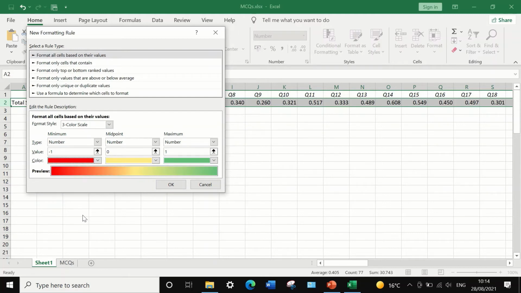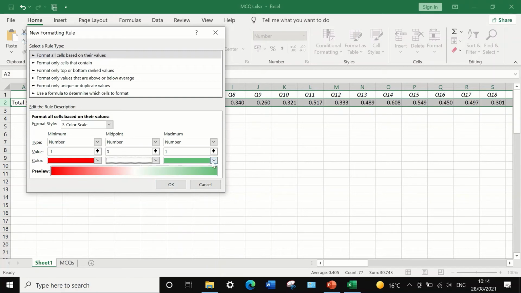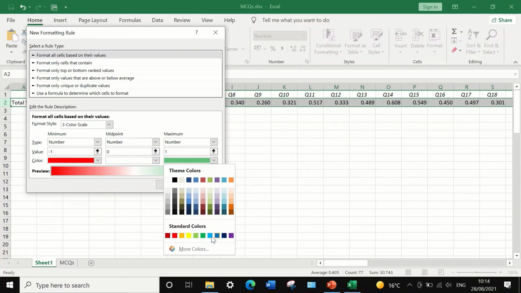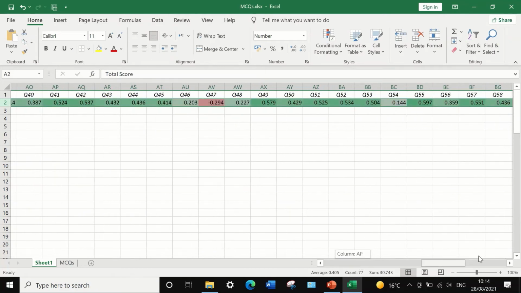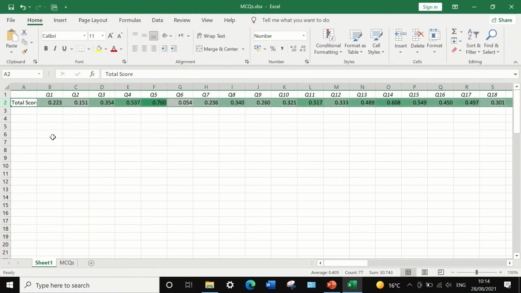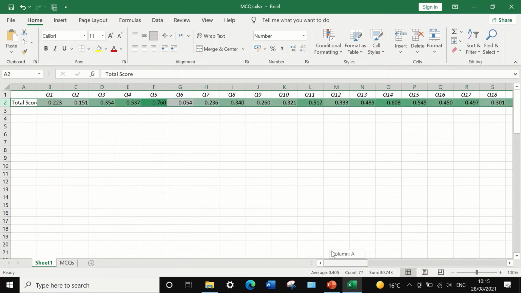For the minus, we need to make it red. For 0, I don't want to make it white, as this indicates no correlation. And for the maximum 1, put the color coded with a green. If I click on OK, all these cells are color coded according to the value within them.